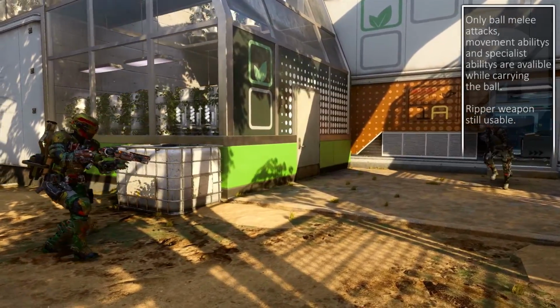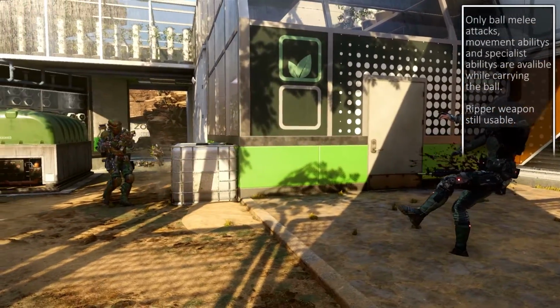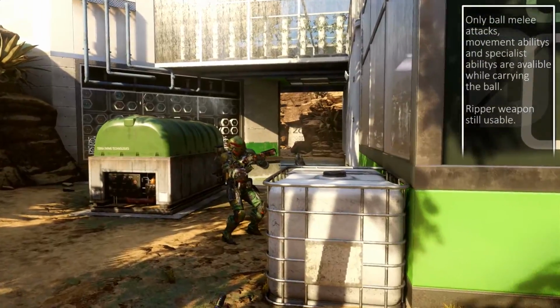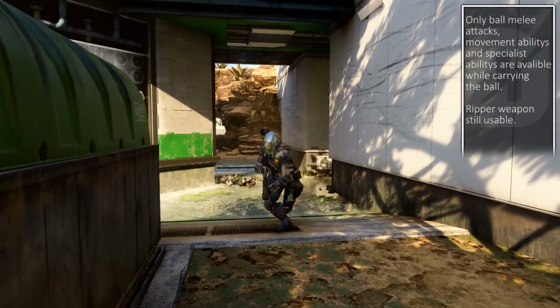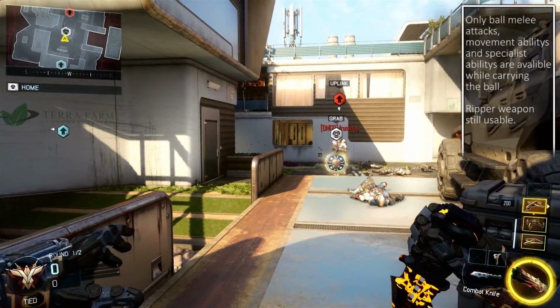But specialist abilities are still fully usable, and this means that a choice of what specialist to bring into battle is going to be extremely important if you want to go for delivers into the uplink station. It is also important to note that while all specialist weapons are unavailable while carrying the ball, Spectre's Ripper weapon is an exception and is still fully usable.